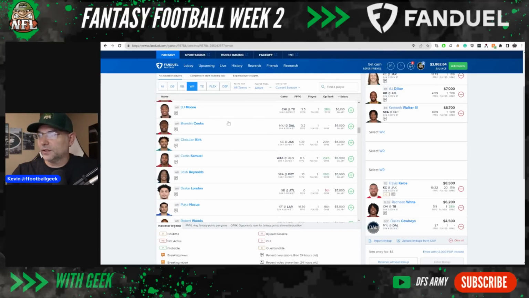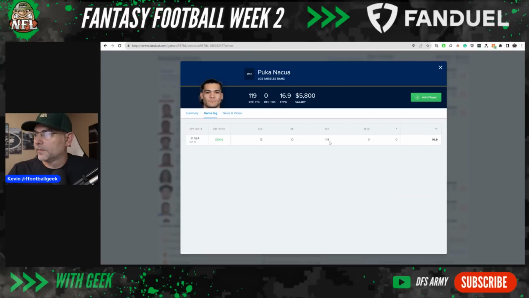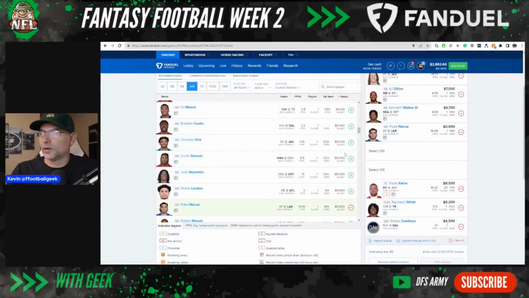All right. So we got a little zone down here of really viable plays. Listen, Puka Nacua, 15 targets, 10 receptions. Is this Cooper Kupp? Who is this guy? How do we not play him? I'm playing Puka. 15 targets, 10 receptions. Why not? It's not a good matchup against San Francisco. It's terrible, but I don't care.